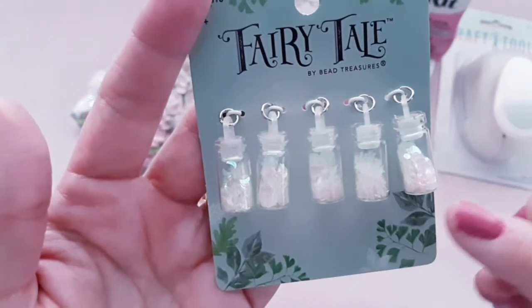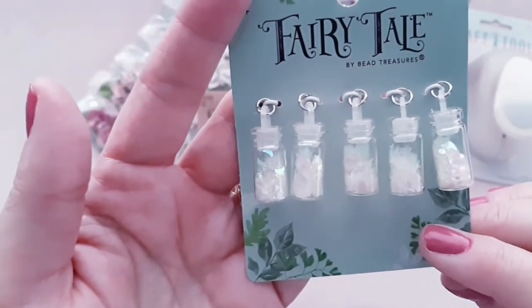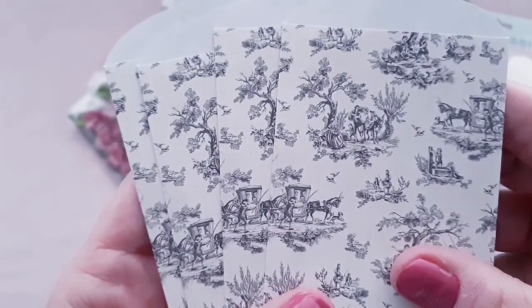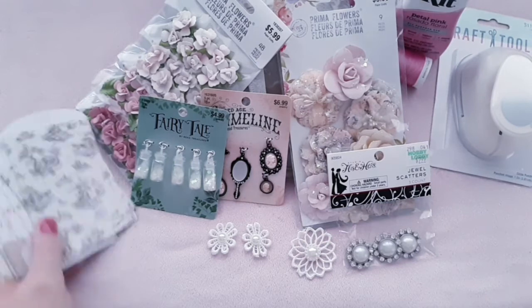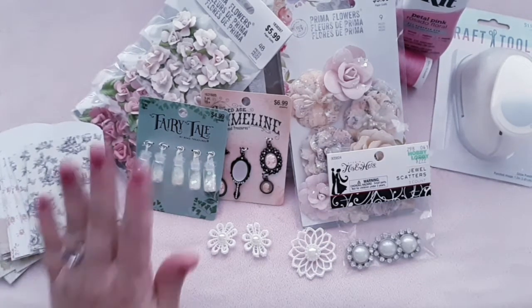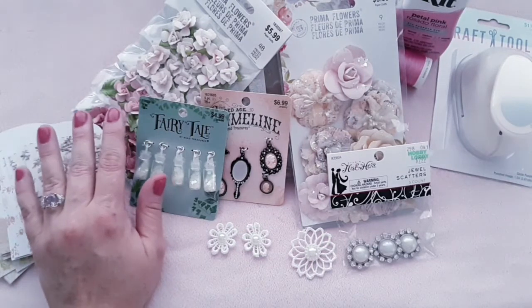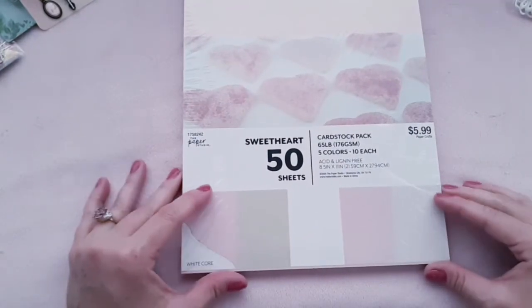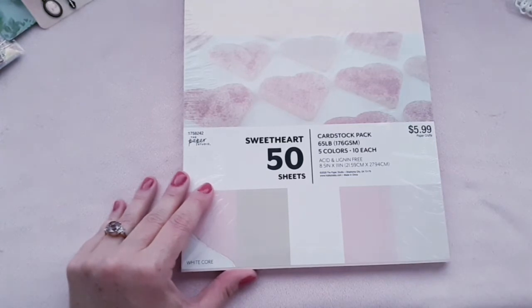I love the lace detail on these frames — they're so pretty, I can't wait to use them. I have some fun things coming up this year so make sure to stay tuned. I got some Prima flowers — the frame was $6.99 and these Prima flowers are $5.99. I love these flowers and I picked this one because there's a rose here. I also picked up some vellum at Hobby Lobby for 50 cents because it was half price, and this rose matches perfectly with the paper I'm going to use.